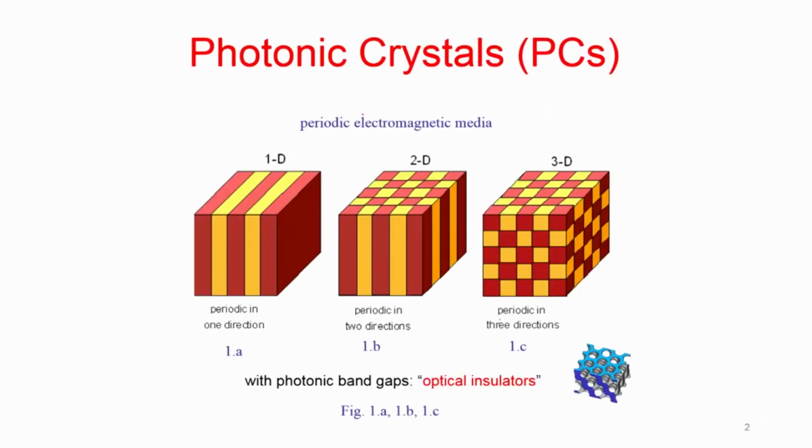So, a photonic crystal is a periodic arrangement of the structure, a periodic variation of refractive index in various directions. So, they will have very peculiar properties, as we will see soon. In this, I am showing you 3 different arrangements. We have periodicity in one dimension, periodicity in both x and y directions, and there is a periodicity of refractive index variation in all the 3 dimensions. So, these can be called 1D, 2D and 3D photonic bandgap structures.